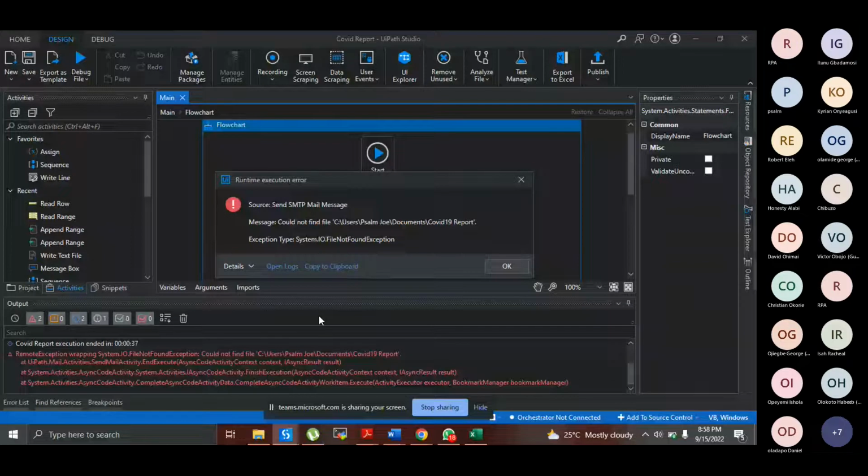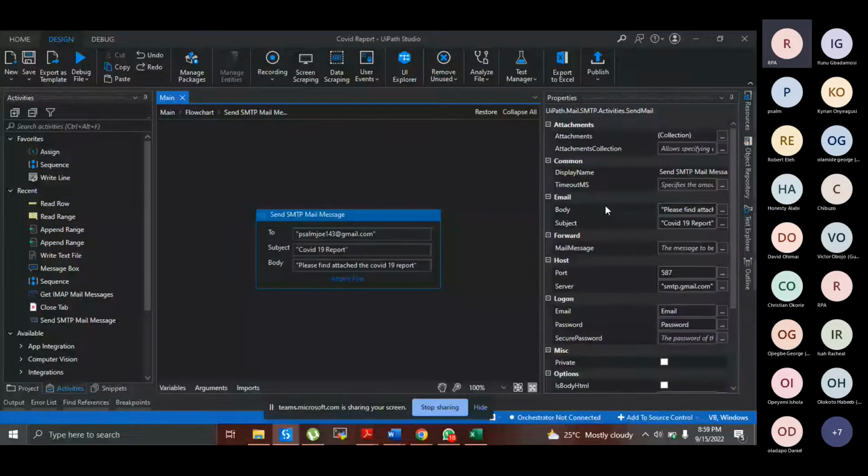This is it. I'm sharing my screen and I've opened the activity. Okay, I've seen it now. The Properties panel.